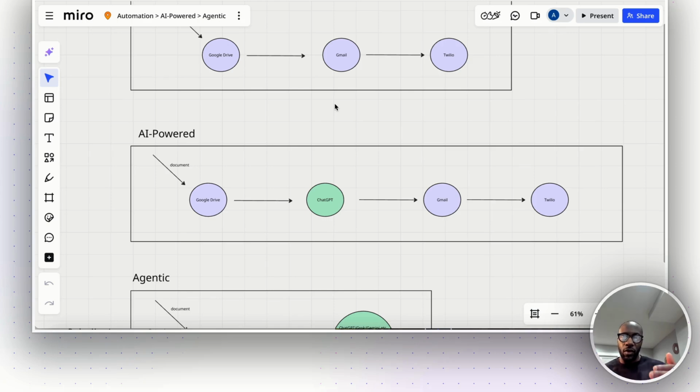And so, in this very same example, let's say you have some sort of contact list that you're looking to reach out to people with, you could infuse something like a ChatGPT into that workflow, to where the email you send out can be personalized to the people who are on that list.